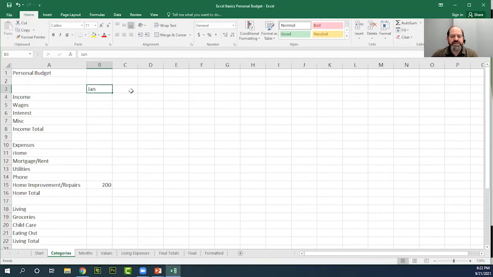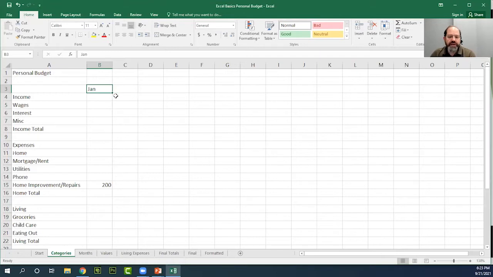So here's my selection cursor, and when I mouse over the edge of that active cell, it changes to the move cursor with the 4 arrows. And when I mouse over this little tiny square in the corner, and it's very small, it changes to this small plus sign. That's the AutoFill cursor. And the little square in the corner, we call the AutoFill handle.